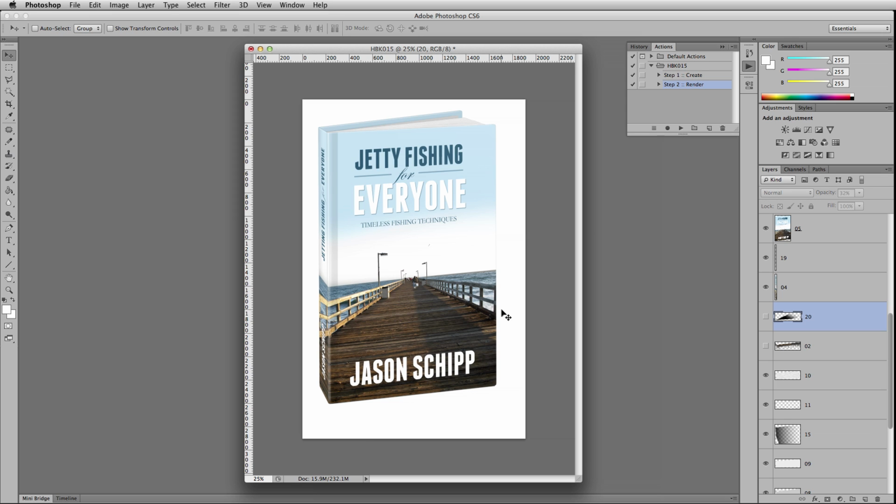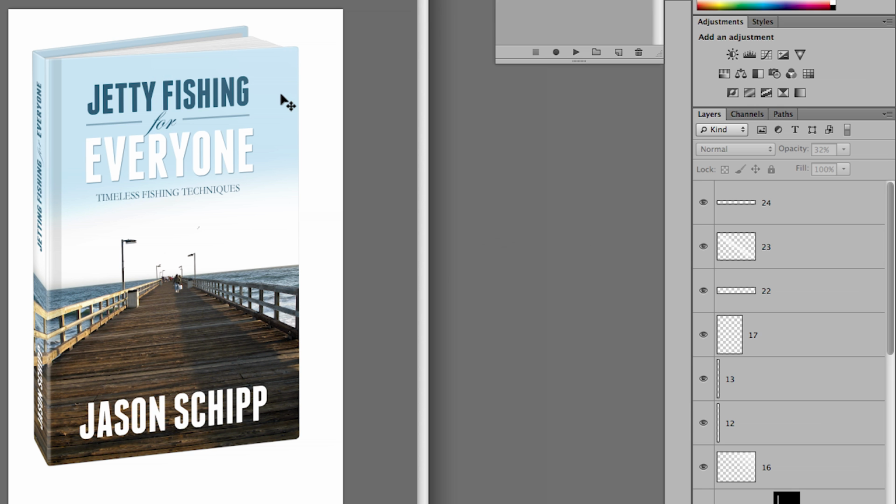We usually also have a highlight layer that's on the covers that are rendered, and to find these highlight layers, you can look through the layers palette, but also another easy way is just to come up to one of the corners of the cover, and let's say this top right corner here, and I can just right click and choose the first layer number on the list here, and that will automatically select the highlight layer. I'll go ahead and turn up the opacity on the top of the layers palette, and you can see that the highlight layer is flashing there, or I can just turn it on and off, and you can see clearly that I can adjust the brightness of the highlights.